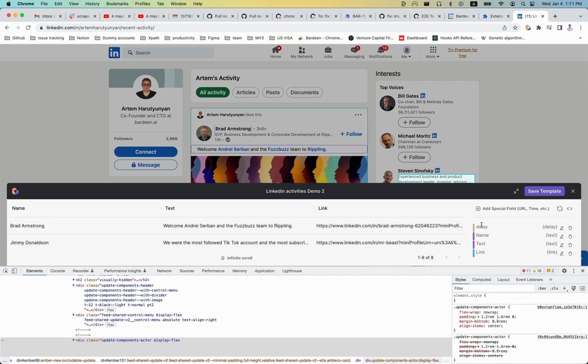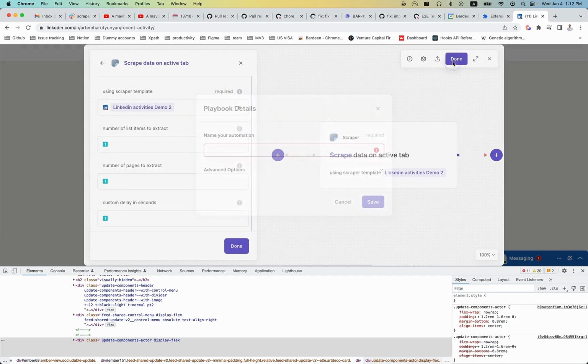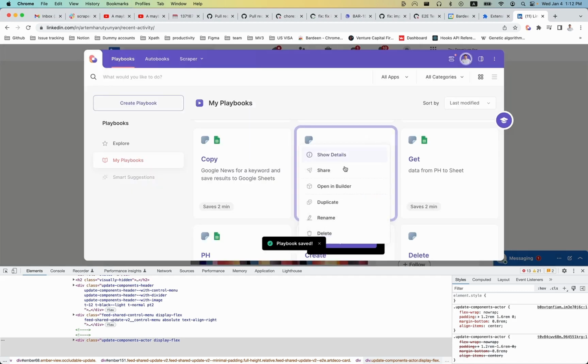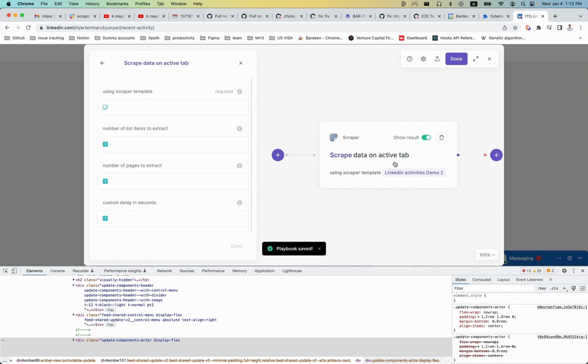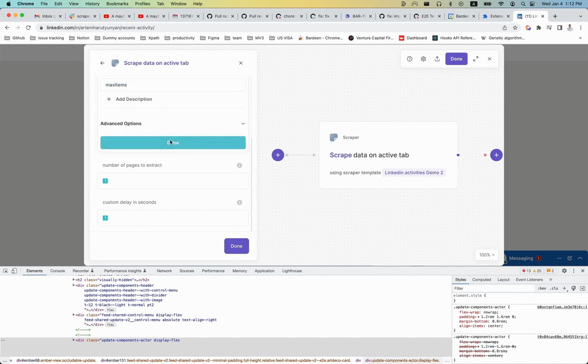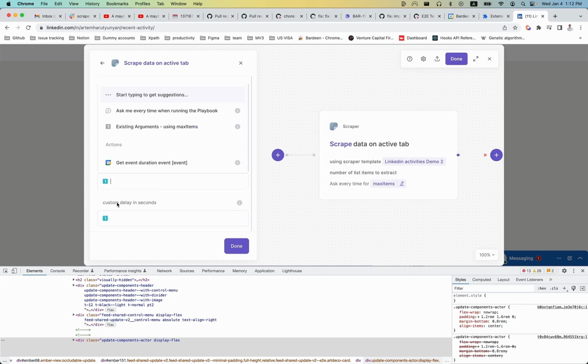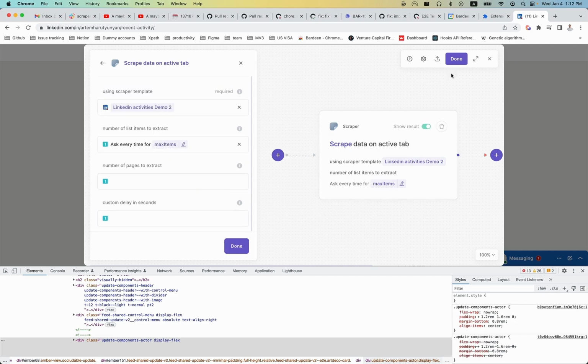This is because of the delay action: before it populates the data, the delay action takes place first, and then all the other actions happen. Let me save this template. I'll also define the limit here every time. You don't need to specify a custom delay here because it wouldn't help in this specific case.